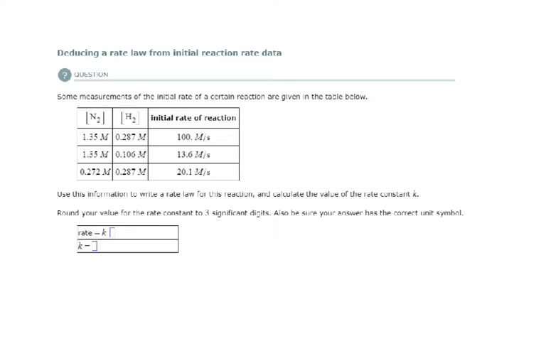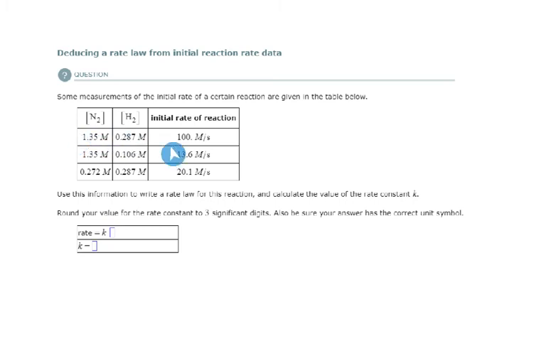In this case, they've run the experiments for us. So we have a data set here, okay? So let's build our rate law. So how do we do this? I always encourage you all to pull the notes that are in the modules. I've tried my best to slim them down and simplify them and just put the important bits there. Okay, in the notes, it talks about how to deduce rate law from initial reaction data.